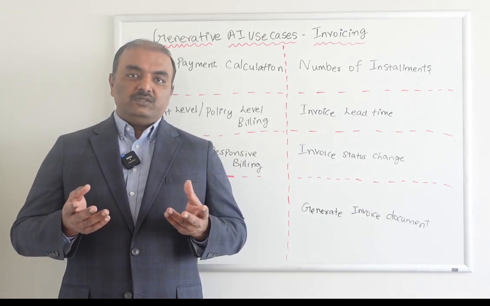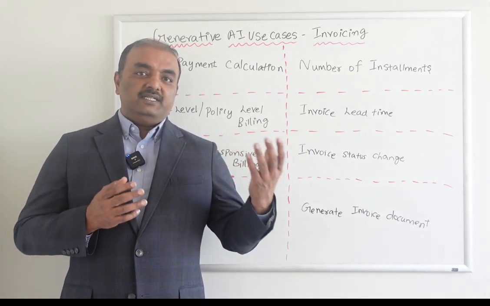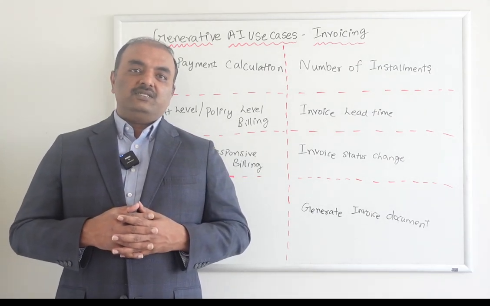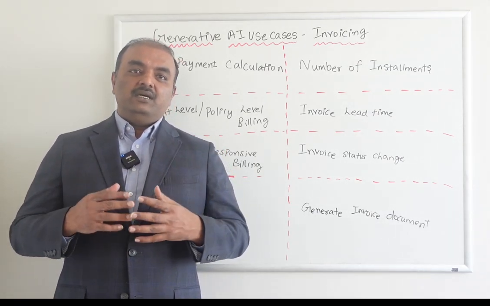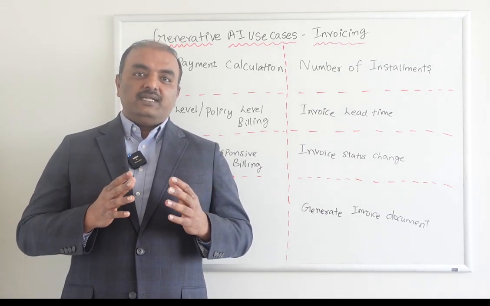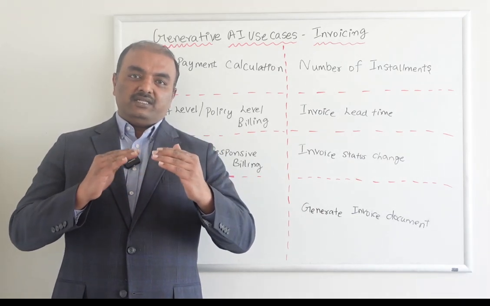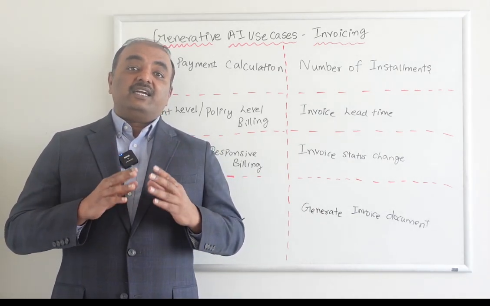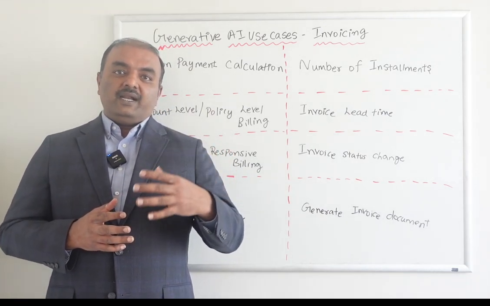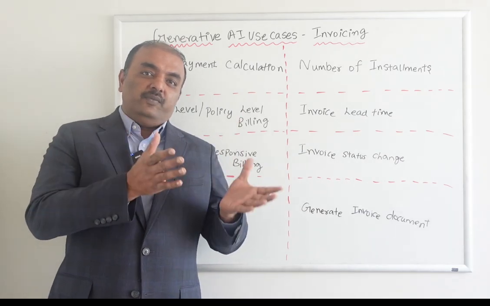Imagine you have a customer who is on policy level billing, but using AI, you could detect that this customer always has a monthly payment plan, which means you send the invoice on a monthly basis and they pay it at the same time. The data shows that they are consistent in paying on the same day and their payment intervals are the same. So AI can recommend that the insurance company reach out to the customer and ask, can we convert this policy level billing to account level billing, right?